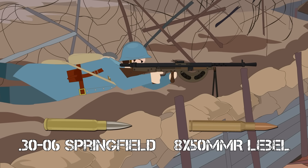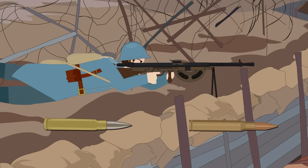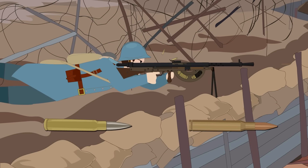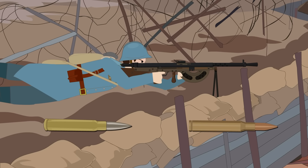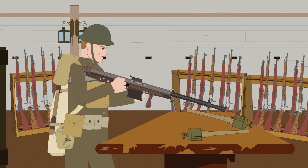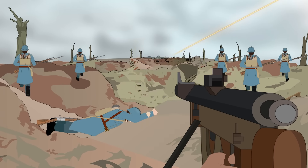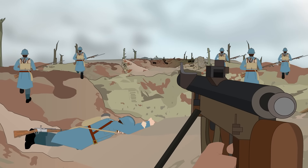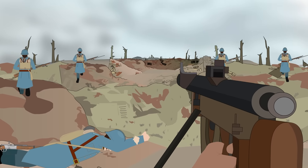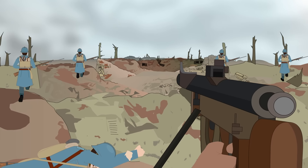This light machine gun had a number of different variants, predominantly being chambered in 8mm by 50 Lebel, the common cartridge used by the French at the time. Versions using the .30-06 Springfield and 7.65mm by 53 Mauser, among others, were also built. Though they all had their issues, it was the .30-06 version issued to American troops that had the most problems. With development beginning as early as 1903, it made use of many innovative features. It was very lightweight at only 20 pounds — less than half of other machine guns of the era — and could be easily transported by a single man. Because of this, it could be fired as a soldier advanced, providing fire support while on the move, rather than being stuck in a fixed position.